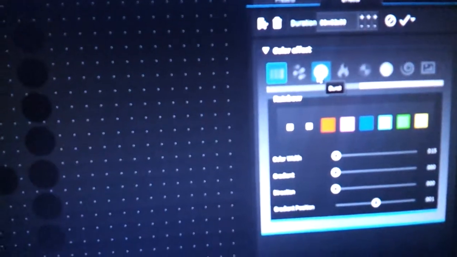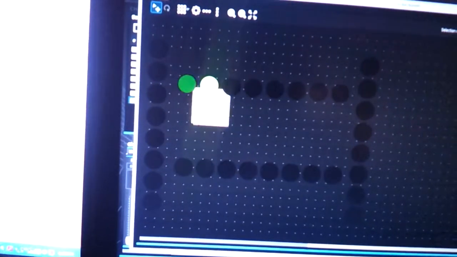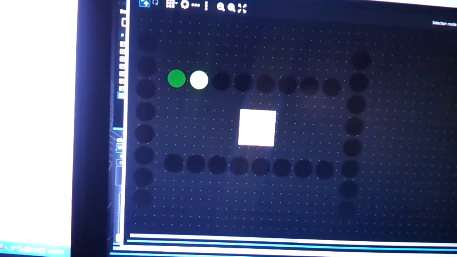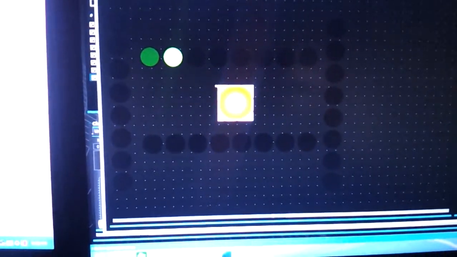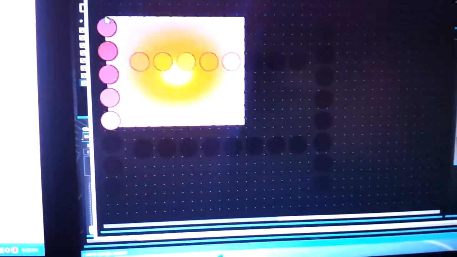We did the balls. Let's do a burst right here. This one right here is called burst. Let's choose a burst. And a burst should look good in this square pattern we have. So we'll take the square down to the middle, and I'll drag it up, drag it down.